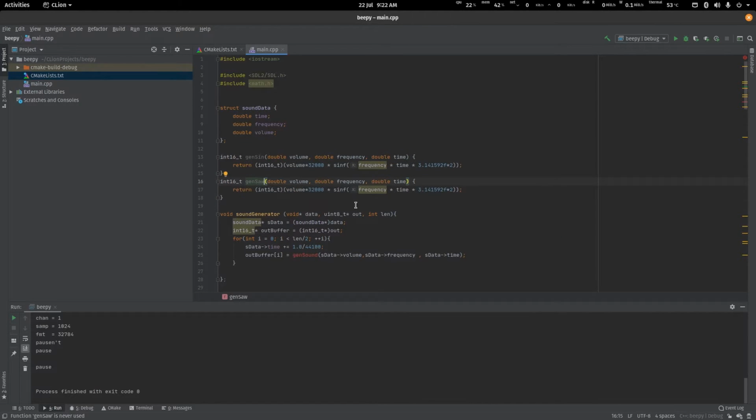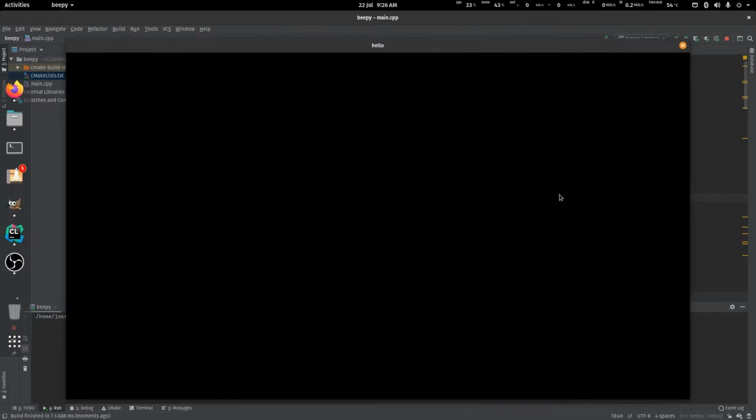I then create both a sine wave and a saw wave function that take these arguments so I can easily switch between them. I then test my sawtooth wave and check it works.